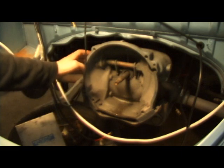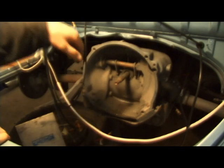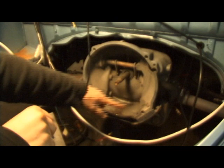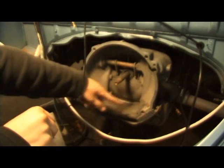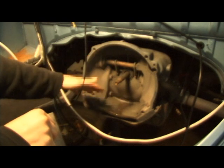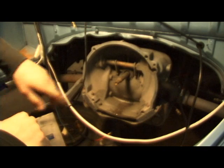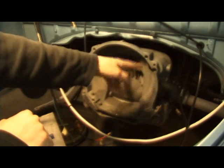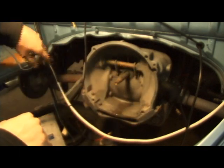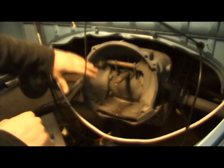If you're going with a later model engine, you're going to have to grind out the old bell housing on the older tranny, because the flywheel from the new 1600 engine will not fit — it's just a little bit too big. So you're going to need some grinding tools; I'm going to pop up a picture here for you in a second.